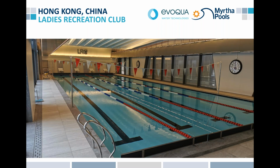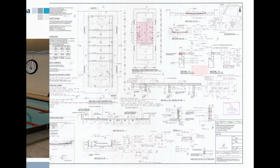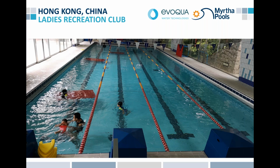Because we need to shallow the middle part of the pool, because the old swimming pool had very shallow two ends and a very deep middle. They can't dive, and it became dangerous in the middle. So when we increase the depth on the two sides, it's good, but it has a limited loading. So we also have to shallow the middle part.